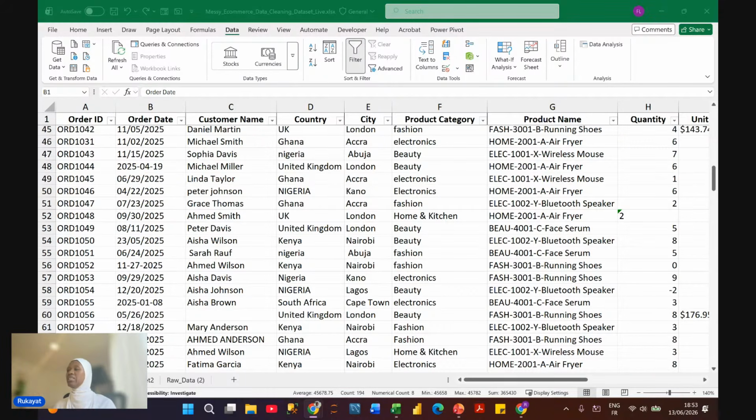On that playlist, from the beginning, I started teaching Microsoft Excel foundation. When you are learning Excel from the beginning, this is the next session. I just intentionally said, let me make it a live session for us to see how it is.